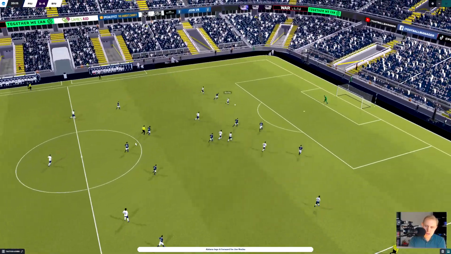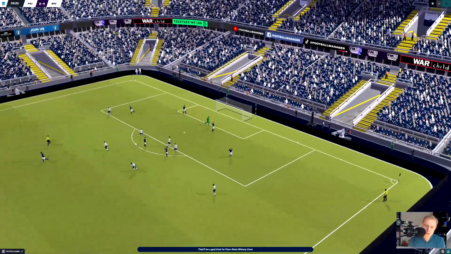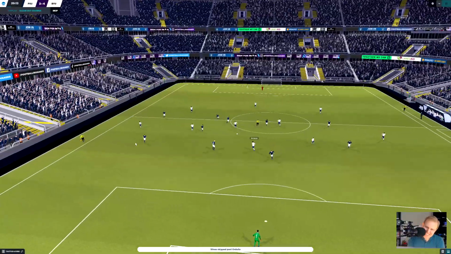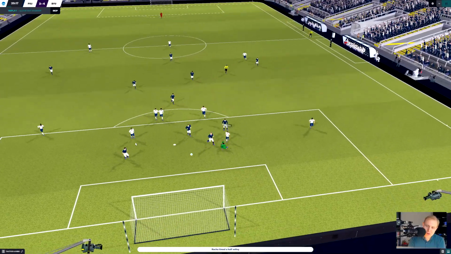Silvas avoids a tackle that probably would have had the player sent off, and there's Jim Roca, who somehow misses that. That was a sitter. Jim Roca should have scored that goal. Look at this tackle attempt. It's ridiculous, absolutely ridiculous. Silvas is fast, but he's not that fast, and Roca needs to score this goal.